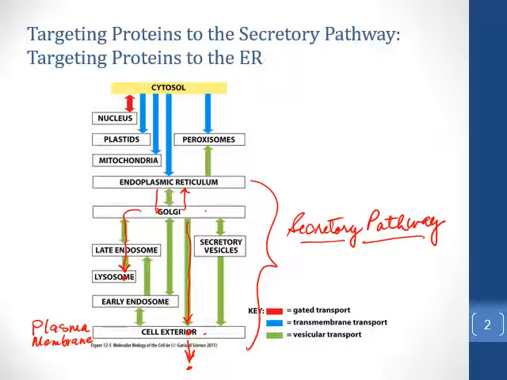But now what we're talking about is the plasma membrane. We're talking about membrane proteins. Membrane proteins are not going to be secreted because they're always going to be attached to the membrane. But a lot of those proteins are actually going to function at the plasma membrane. So the way the protein gets incorporated into the plasma membrane, or into the membrane, is very important. Once it gets incorporated into the membrane, it cannot change its orientation.